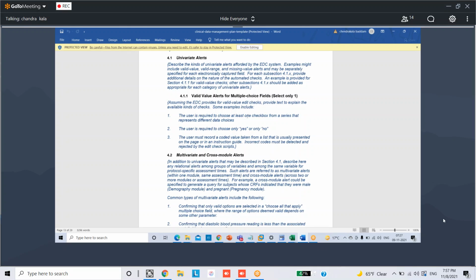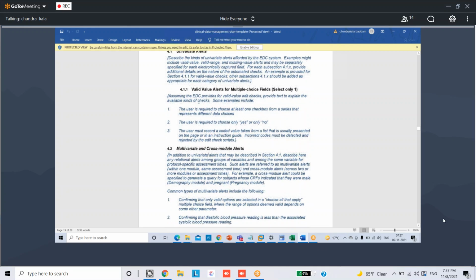User is required to choose only yes or only no. So user must record coded value taken from the list usually presented on the page or on the instruction guide. So like this, we have the instructions for the multiple choice fields.